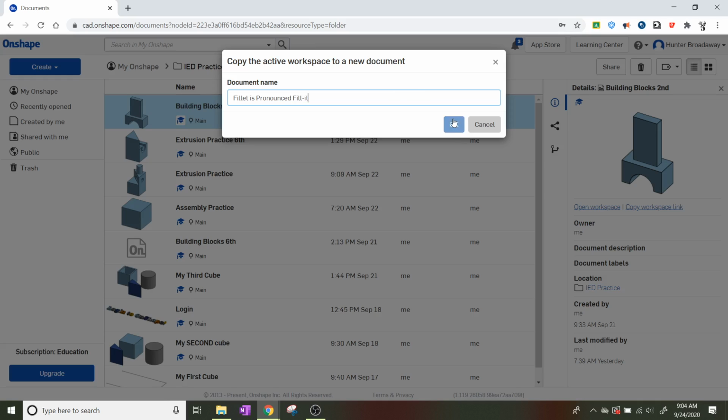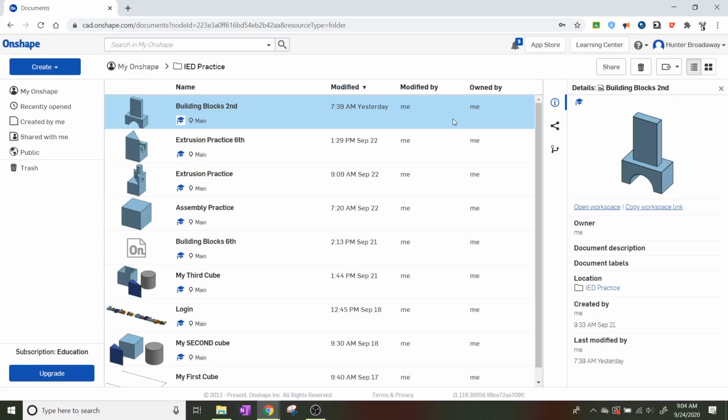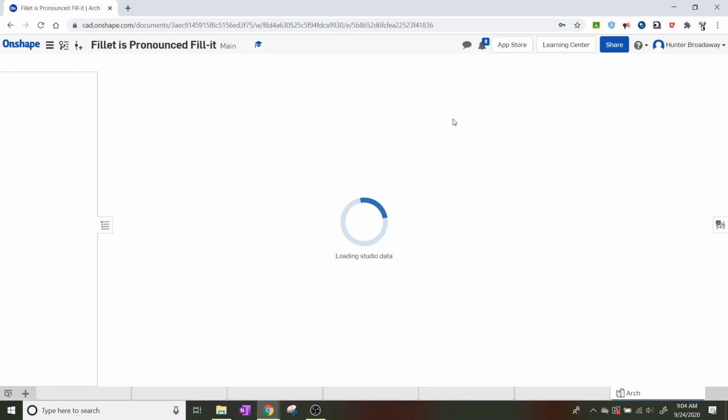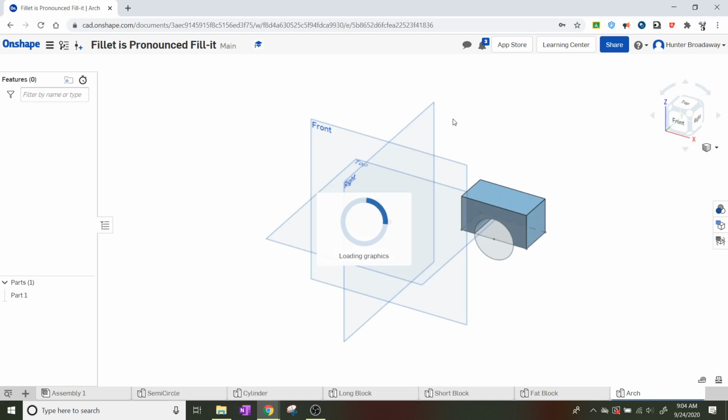Now, I know everybody looks at that and they're like, that's a fillet, a fillet is a fish. A fillet is what we're actually going to be doing in the 3D modeling. They are spelled the same, but pronounced differently. So we're going to learn how to fillet, and we're also going to learn how to chamfer today. But y'all are much easier at pronouncing chamfer than fillet. Sometimes I'll accidentally say fillet too, so if I do that, just correct me and we'll be fine.